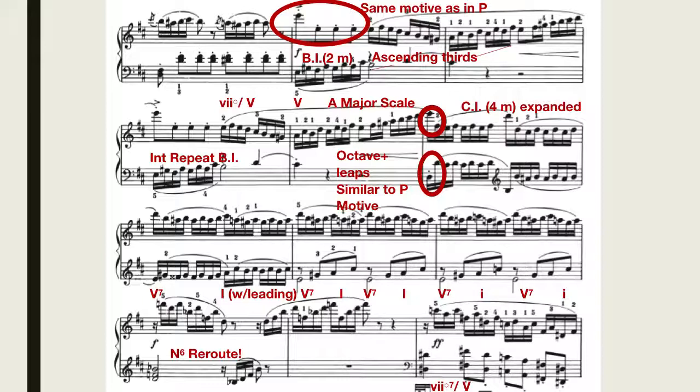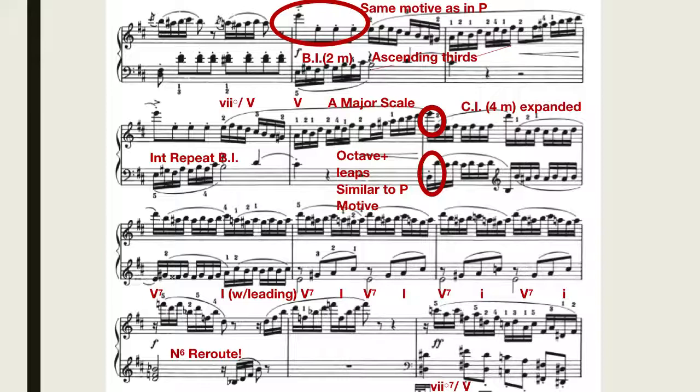You can also see that in that second measure, we've got that same motive in the primary theme, that bum bum bum bum. And again, down a little lower in those circles, we've got the octave leap that I was talking about. To me, this signifies that these are part of the same group, that they are part of the same phrase. This will come in handy a little bit later.